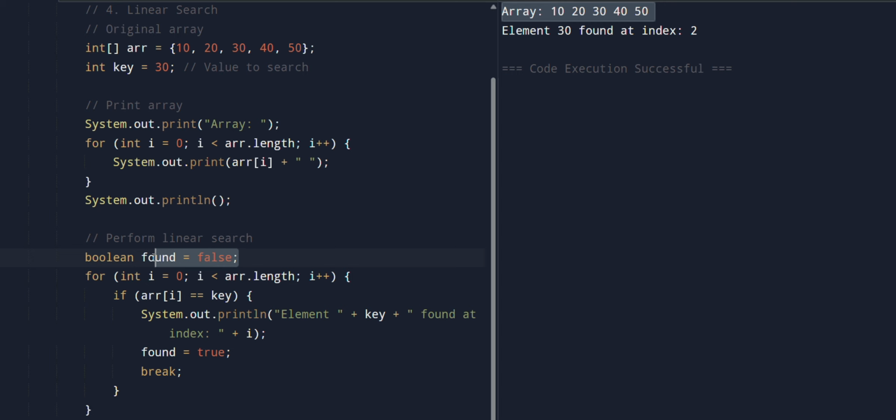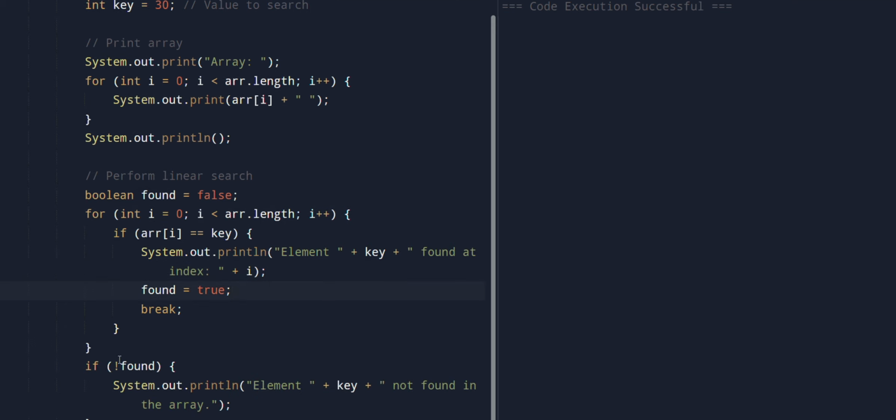I initialize found as false, and when I find my value, I make it true. I search by traversing from 0 to the end of the array. If the element at i equals the key, I return the element, set found to true, and break the loop.